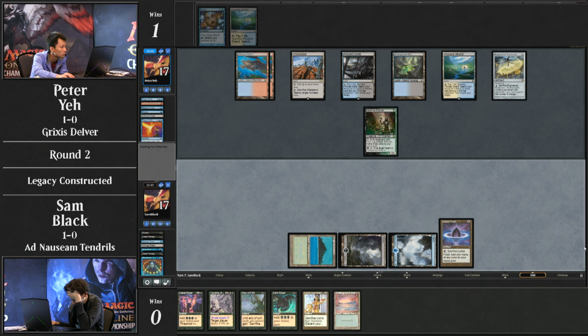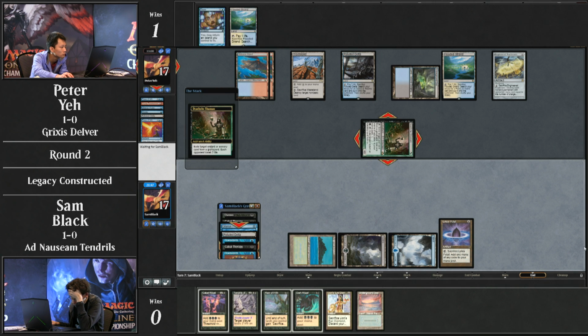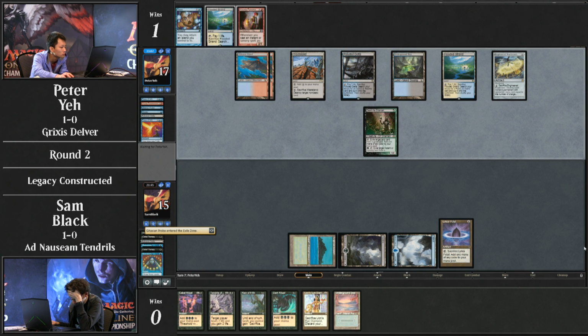In the meantime, though, the same thing has been true for most of this game, which is that Peter just doesn't have much of a clock going on Sam Black. Sam's at 15, but that's mostly self-inflicted. All right, Young Pyromancer, that's some business.